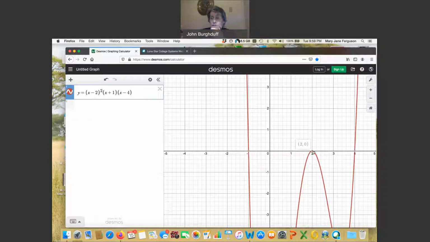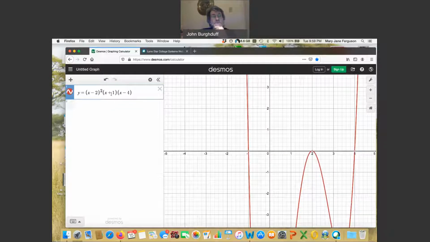And if you could focus in on just this little bit of the graph, notice how it's kind of parabola shaped. Whereas over here, this little piece of the graph looks kind of like a straight line, and this little piece of the graph looks like a straight line, if you focus really close to the x-intercepts. Now look back at the equation, and I want you to see if you see a parabola and some straight lines. Look right here, (x minus 2) squared. If that were all by itself, it would be a parabola. It corresponds to the parabola-looking shape that happens at this x-intercept.